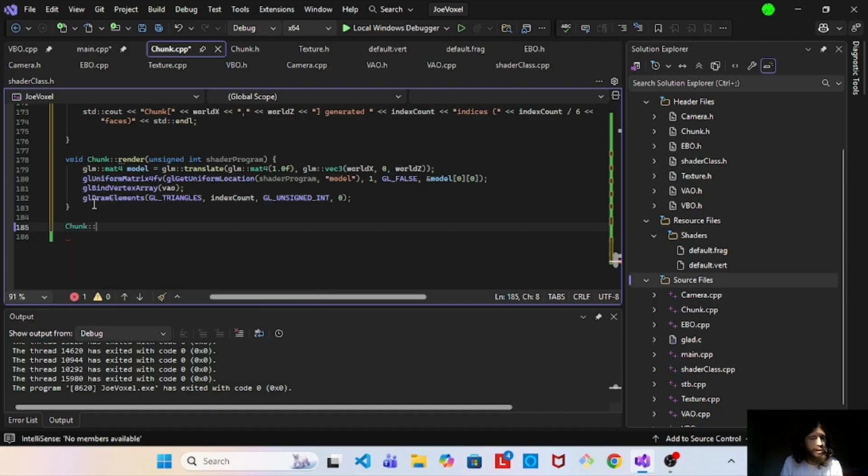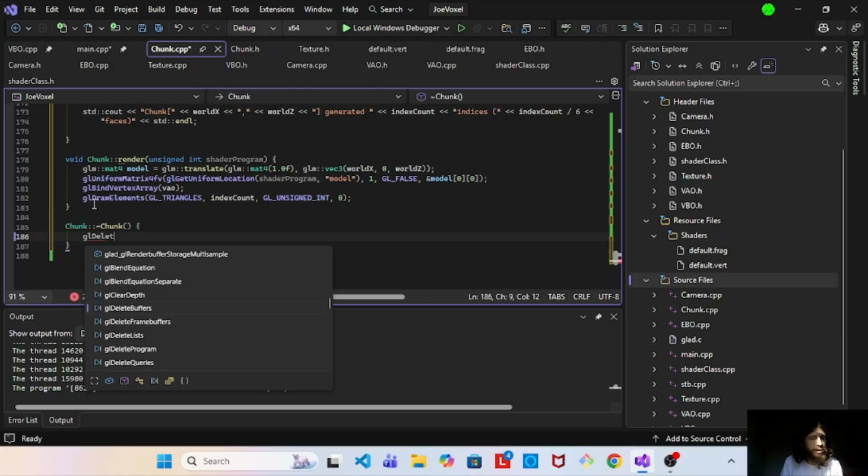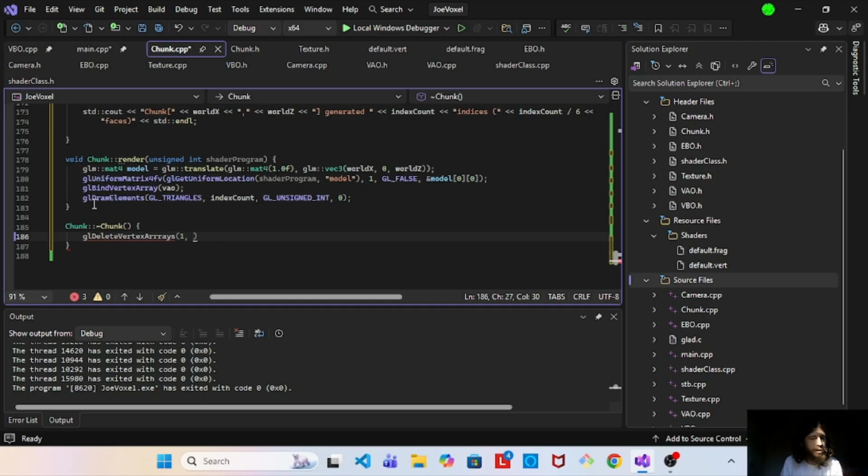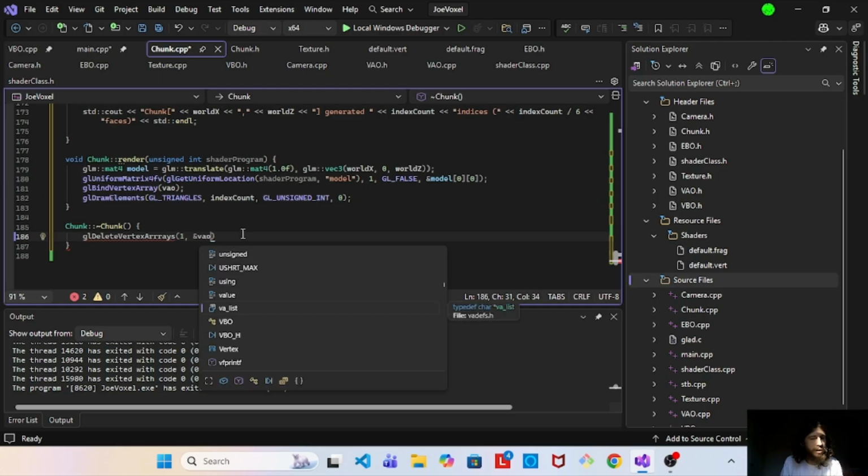Or I guess just the destructor. Erase. So yeah, just throwing everything in the garbage. Do the VAO first, remember that.